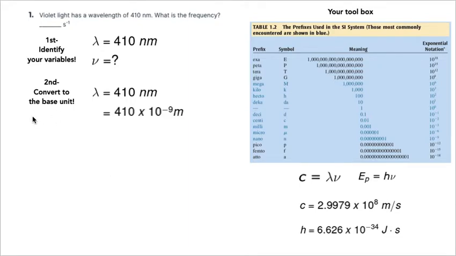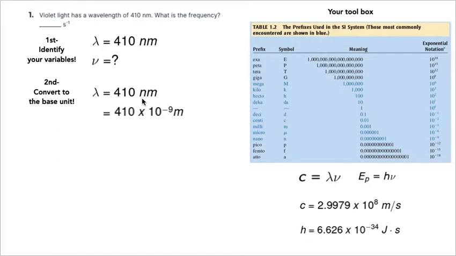But before we can use our tool, we need to convert this physical quantity given to us to the base unit. The base unit is what we're using, the last letter right here, to measure in. In this case, since we're measuring length, it should be meters. Sometimes it might be seconds, sometimes units of energy, joules, sometimes per second, like in frequency. But we need to get rid of this nano.